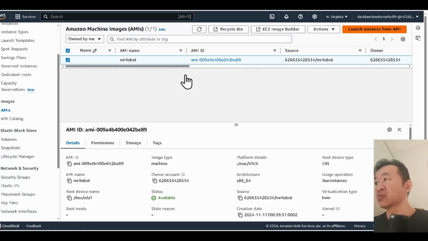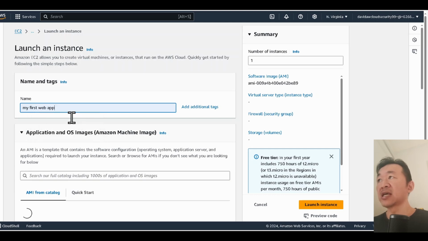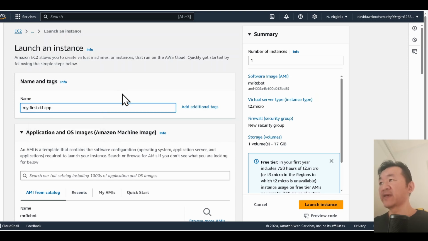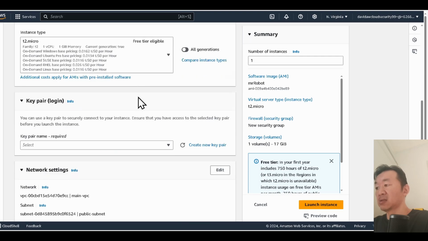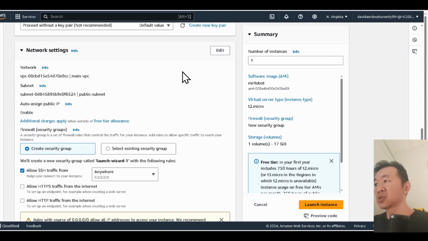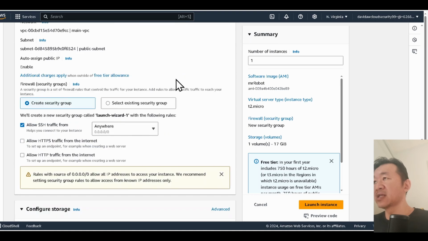So what I'm gonna do next is use this AMI image and launch it. I'm gonna call this my first CTF web app. Okay, then everything keeps the same. We're gonna cheat a bit.